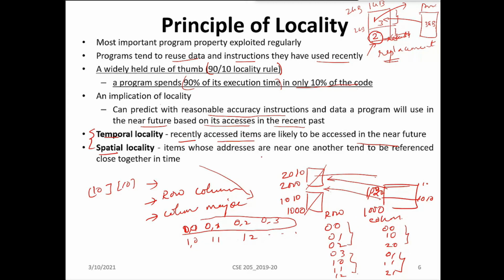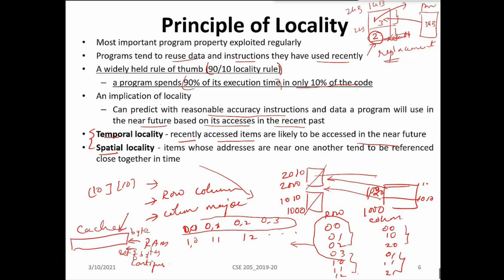Because when you fetch data from memory, it won't fetch a single item. The data from RAM goes to the cache memory, and it won't go as a single byte alone. It is a set of bytes, contiguous memory. If it is 4 bytes, these four data items will go to the cache.